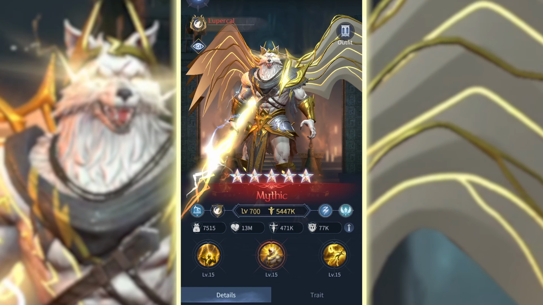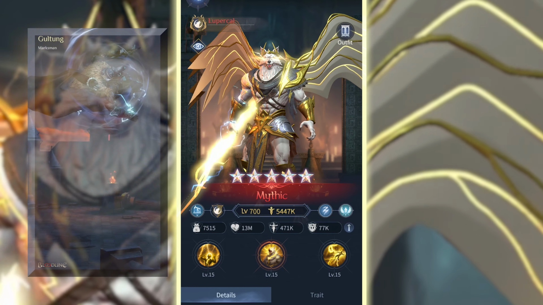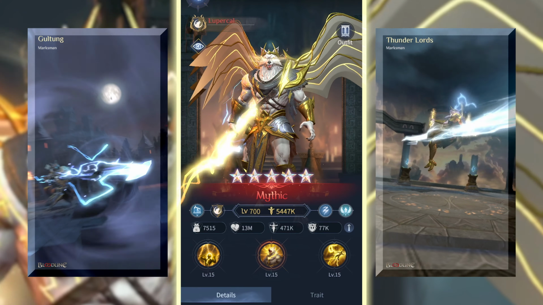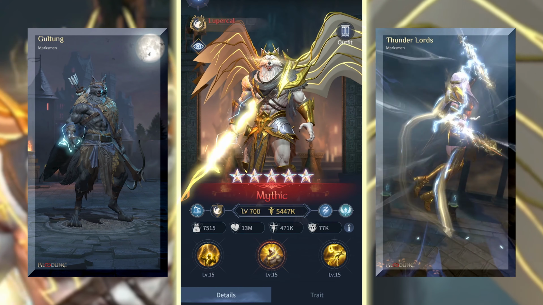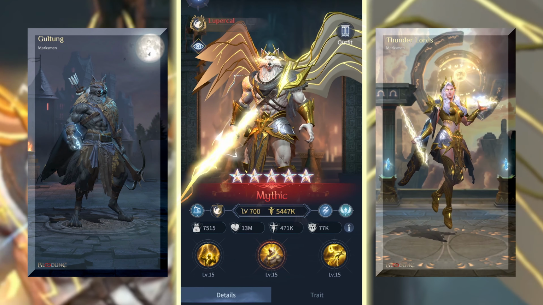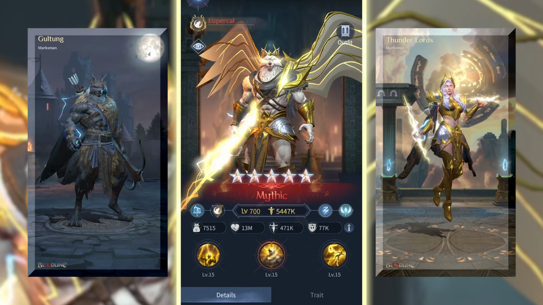Today, we will take a look at a new hybrid, which is called Lupercal. He is a mixture between the Galton clan and the Thunderlords. His appearance is very interesting in my opinion, and we can kinda see the resemblances. Apart from the wings, of course, he is very much looking like his mom and dad. Also considering that both his parents are marksmen, he must be a marksman too.